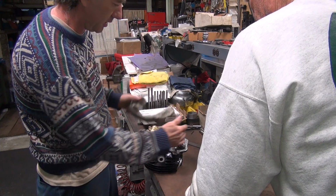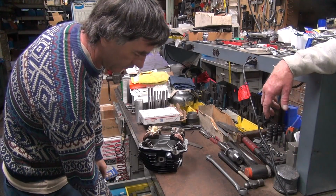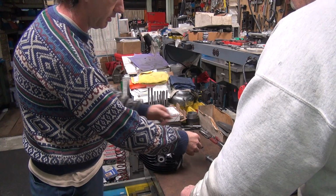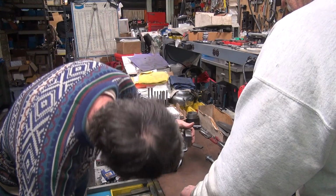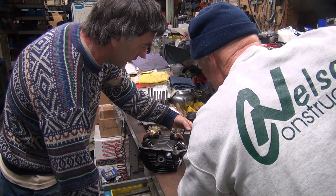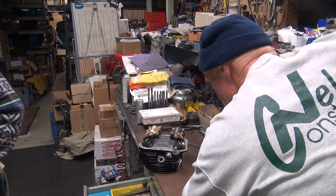Good. Okay, we gotta be up this high. Higher than this. So it's probably higher than everything I got here. Yeah, it's higher than that too. So we're gonna have to go up a lot higher than that. Okay, so we have to use all of these things.